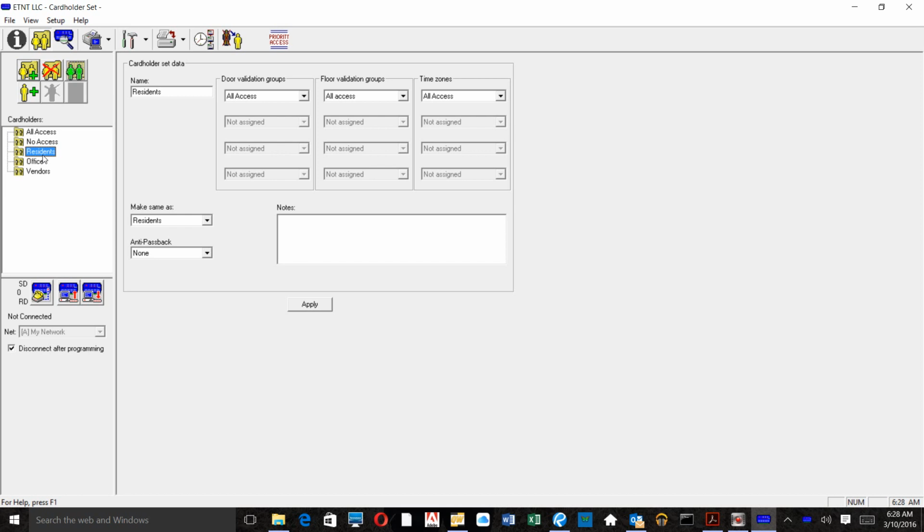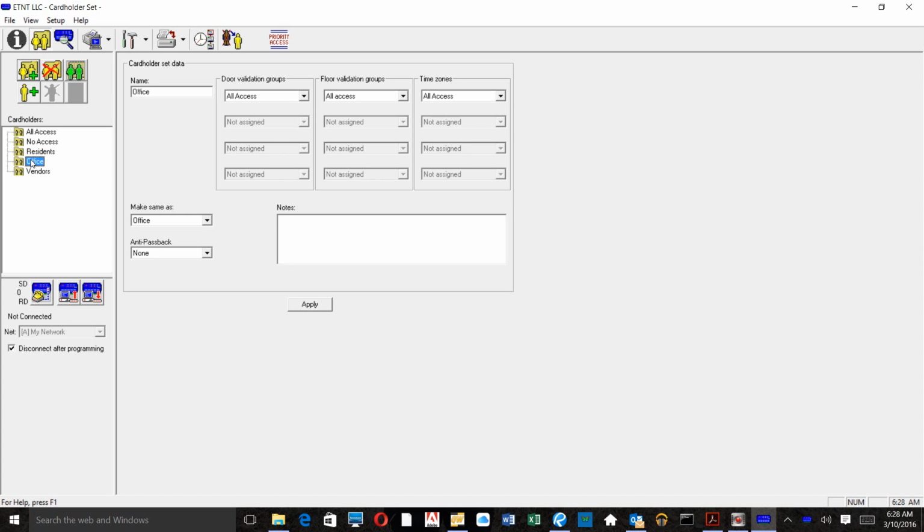Now this just helps you file it better when you need to find somebody. They're not all under one group, which it can work all under one group. It just doesn't work out when you need to get to some information fast. Generally, the first thing that we program is the office. This is so vendors or guests can call the office from the call box, and you can let them into the gate.